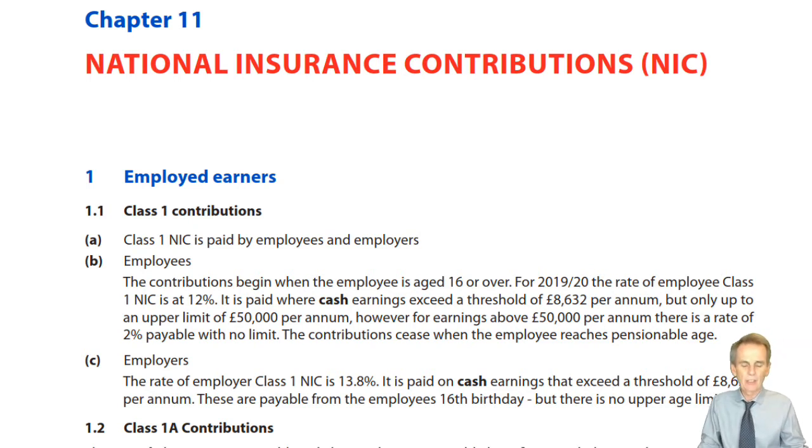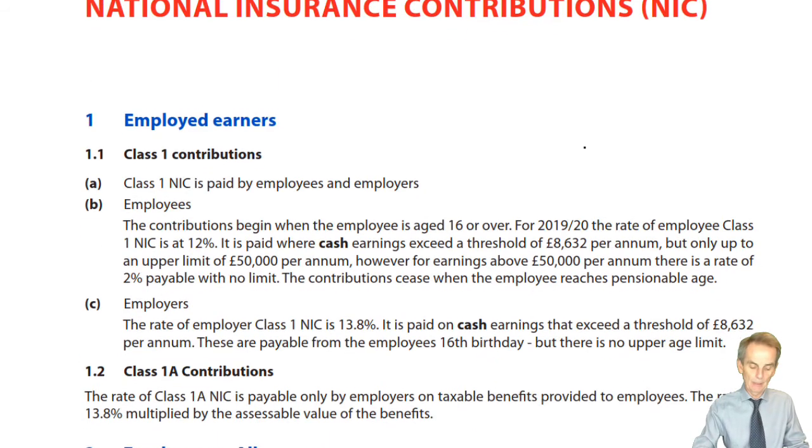And what we're going to see is that there are various classes of national insurance contributions that we'll become familiar with and will need to be able to compute. It's always likely that if you don't see it in the Section C question, you're going to have a Section A question, at least one 2-mark question, that is going to identify the need for you to compute the national insurance contributions for a particular individual or individuals. We start, therefore, here in Chapter 11, with employed earners, dealing with employees.